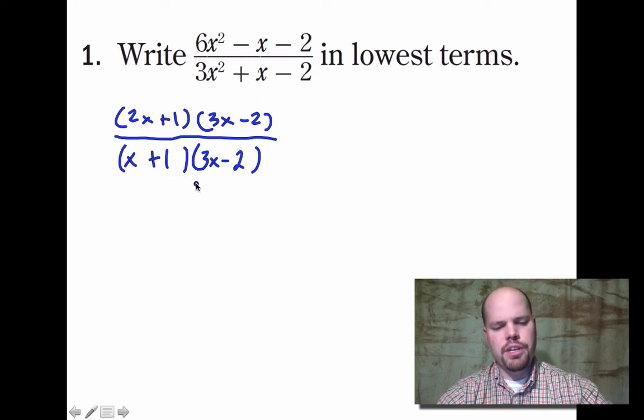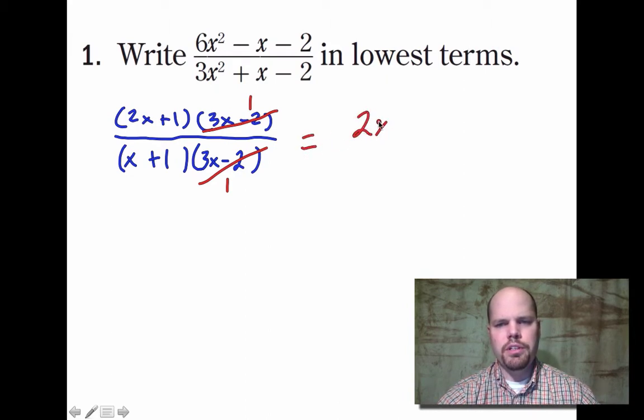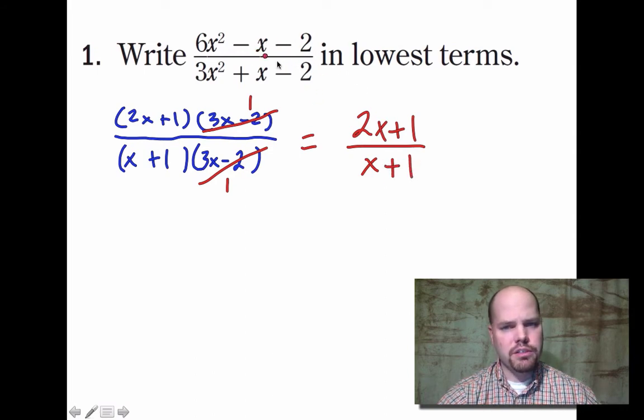So that factors. Now what we can do is take a common factor out, and those go to 1s, and we're left with the quantity 2x plus 1 over the quantity x plus 1, and that is this rational expression in lowest terms because they don't have any more common factors. You can't cross out the x's and the 1s because they don't all have a 2, so be careful what you cancel out. That's not possible. You can test numbers for x to show that that doesn't work.